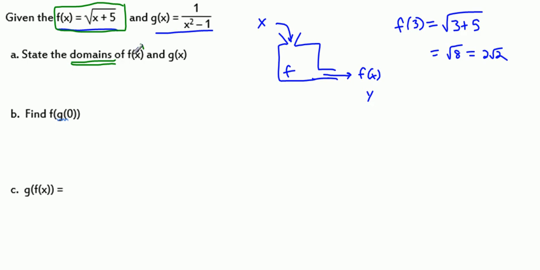But when we look at f of x in particular, we'll start with that. When you see the square root, the inside is called the radicand. The inside of the radical sign with an even root has to be non-negative. Non-negative is a little bit different than positive because 0 is neither negative nor positive. So when you say non-negative, you're including 0. So in this case, what's inside the square root, that x plus 5, it can be 0, because the square root of 0 is 0, but it can't be negative. So it has to be greater than or equal to 0.